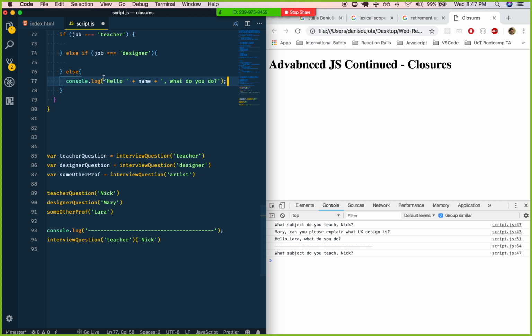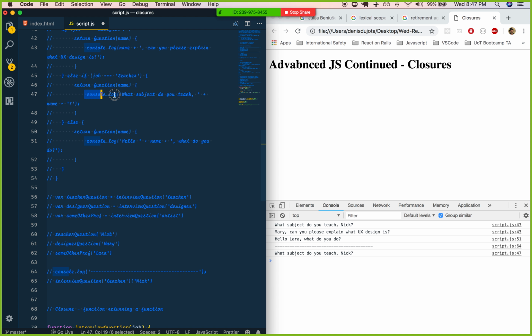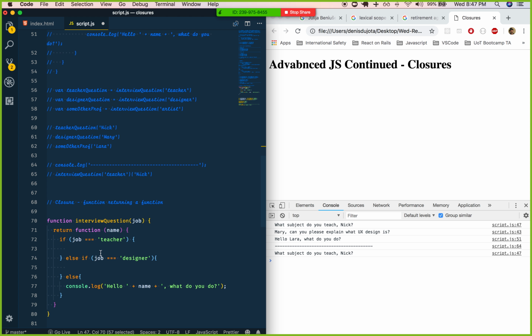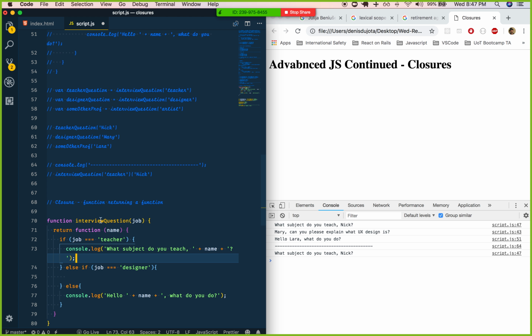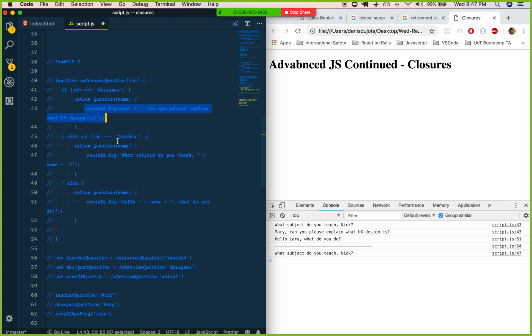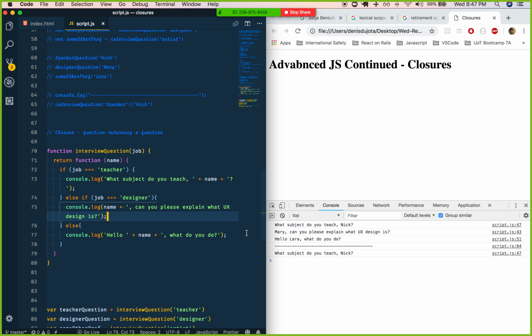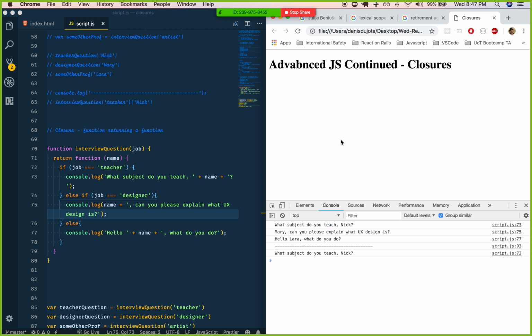So we're literally going to use the same console logs. And what subject do you teach? And who's the designer? Can you tell me what UX is? Cool. You see how there's no difference?